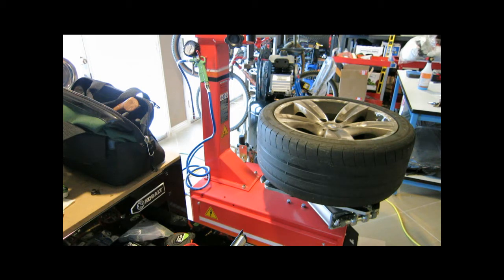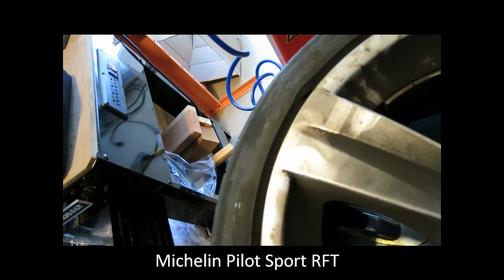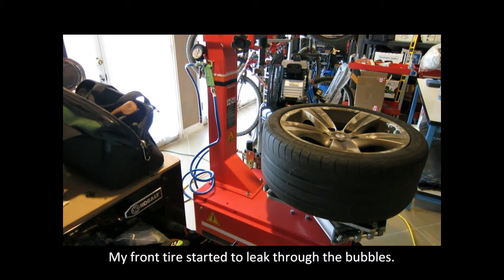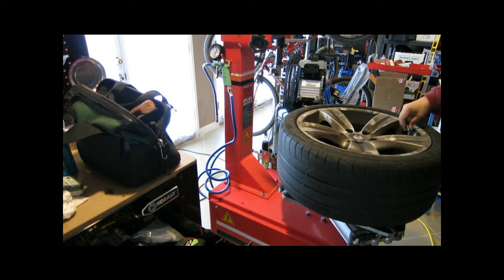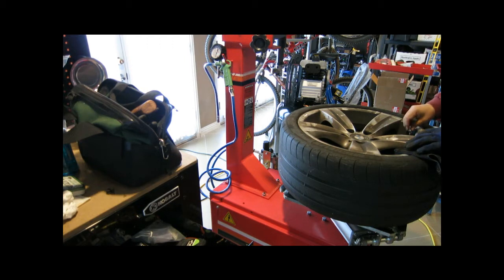Look, a common issue with these type of tires is the bubbling at the side. I got bubbling on the rear wheel already. My front wheel already started bubbling. You see that bubble right there? Not sure if it's a manufacturer defect, but make sure the valve core doesn't pop out.